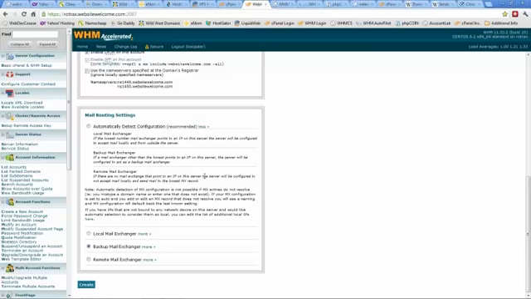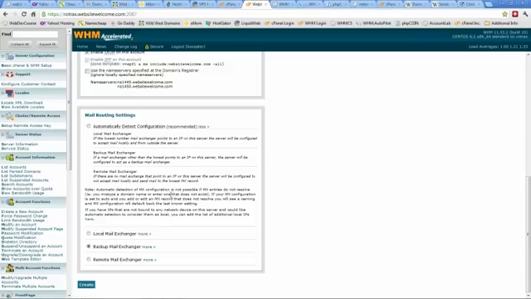Remote mail exchange is basically saying that if nobody is getting the mail, it will not accept it. If there's no exchange that points to this particular IP address, then it will go through the list on the domain of all the mail servers and try to find the lowest one.